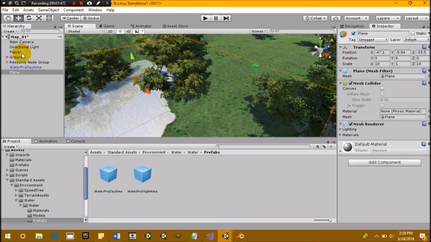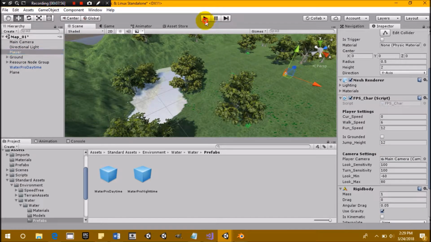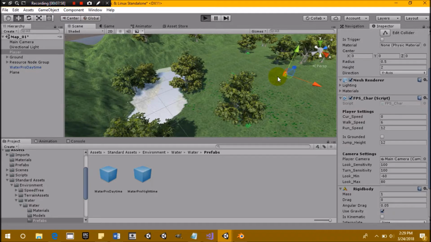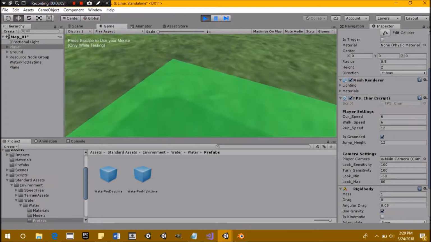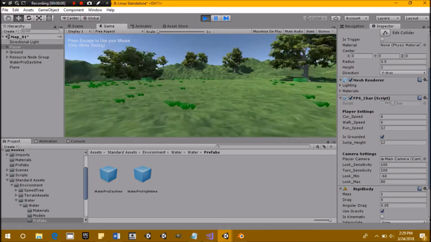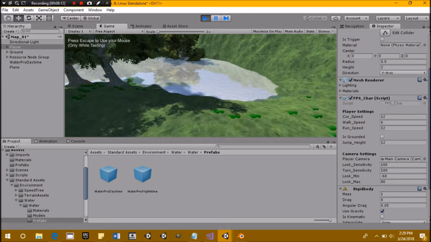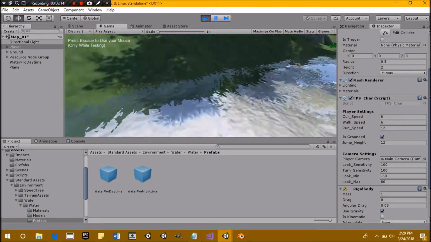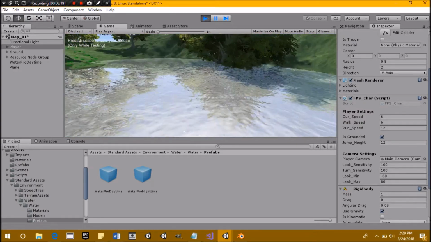We're going to grab our player and we're just going to move him over. Oh, never mind. Nope. I forgot this one is actually designed a little bit different. Okay, so once we get our player in, I think it's behind us. Yeah, here it is. Okay, so we're going to go ahead and just check how far we go under the water. Not that deep, actually, which isn't horrible.